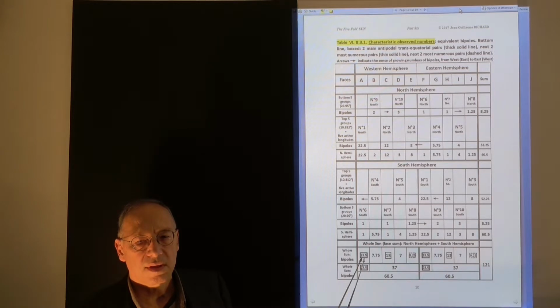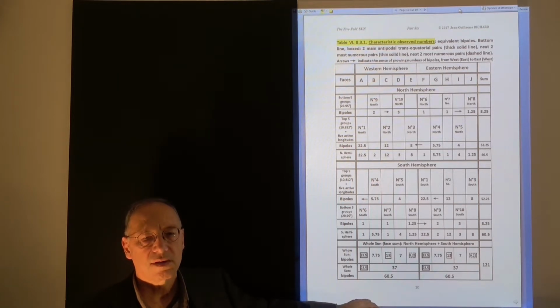Here are boxed in the whole sun part the faces for which the sum of the B-poles is largest. And you see we retain a threshold which yields 6 such groups. We will show later the implication of the fact that these two are adjacent, and J returning to A is also adjacent, are mutually adjacent faces, whereas in the other cases we have alternate faces, which are the faces with the largest numbers of sunspots.